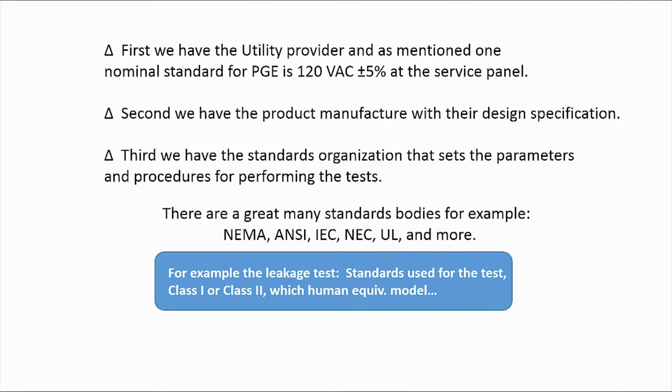Okay, a brief explanation, sort of an explanation, because it is a difficult topic. Which reference voltage, and for that matter, which procedures? As a hobbyist or troubleshooter, to determine what voltage references you should use, I would recommend checking an information label on the unit, specification tables in the owner's or service manual, and which standards apply. That will then dictate the procedures you should follow. For example, at the bottom of this slide, a leakage test would require the standards organization, if it is a Class 1 or Class 2 device, and a human electrical equivalent model you would use. This is why you might have an AC motor specified at a terminal voltage of, say, 115 volts plus or minus 10% with a frequency tolerance of, and I think you get the idea.